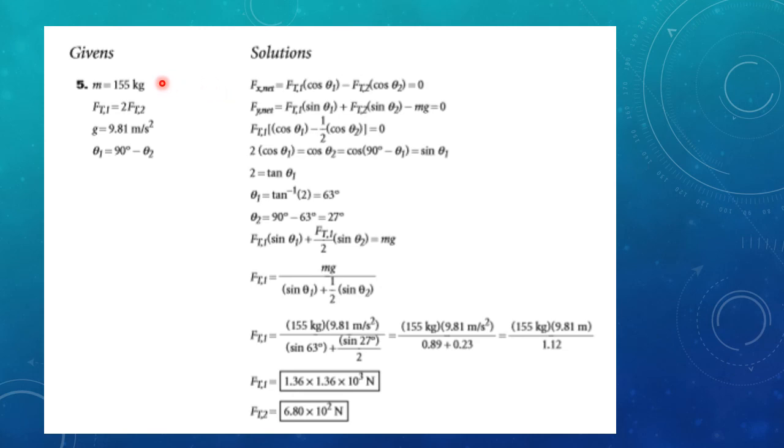Okay, so this is not, of course, set up through GRASP, but here's the givens, and here is the requested right there. So what do we know? Well, this is coming from a force diagram, which is not drawn here, and you would see that the cables themselves are at 90-degree angles from each other.